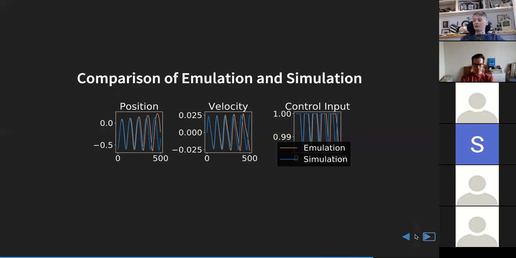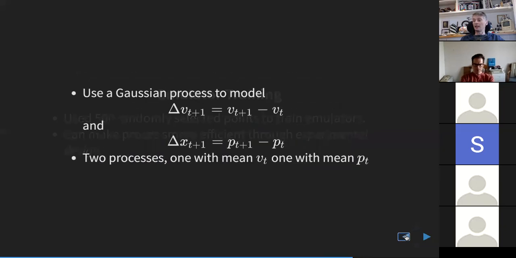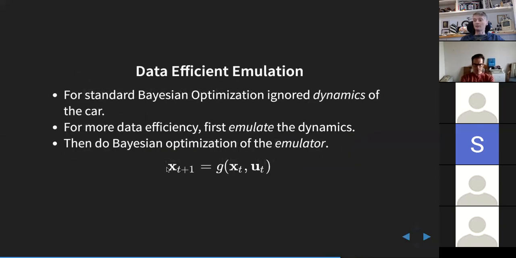But I've got a Gaussian process. Now, the interesting thing here is I've got a Gaussian process emulator of this object here, the car dynamics, which is called as a subroutine within the overall simulator of the mountain car example. Of course, the car dynamics are so simple that my Gaussian process emulator is actually a lot slower than the car's real dynamics in the real world. But we're pretending that this is a very complex set of dynamics, right?